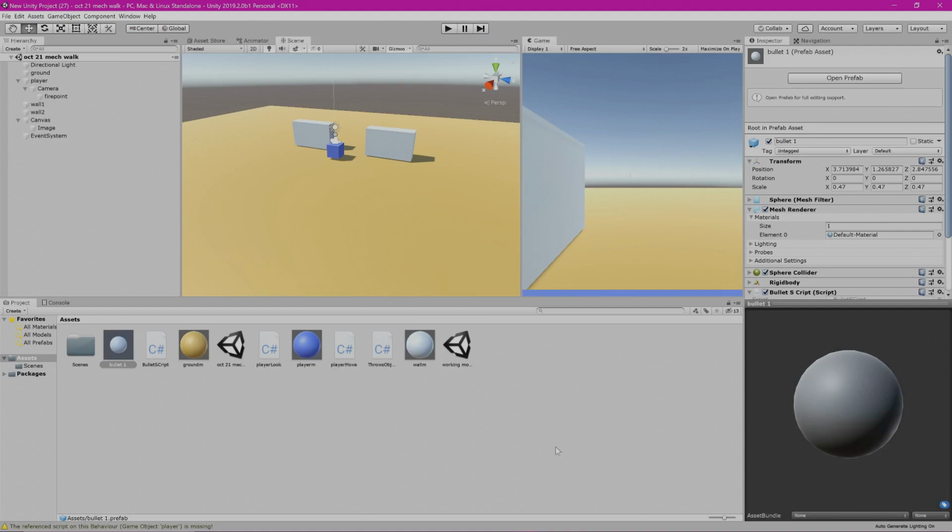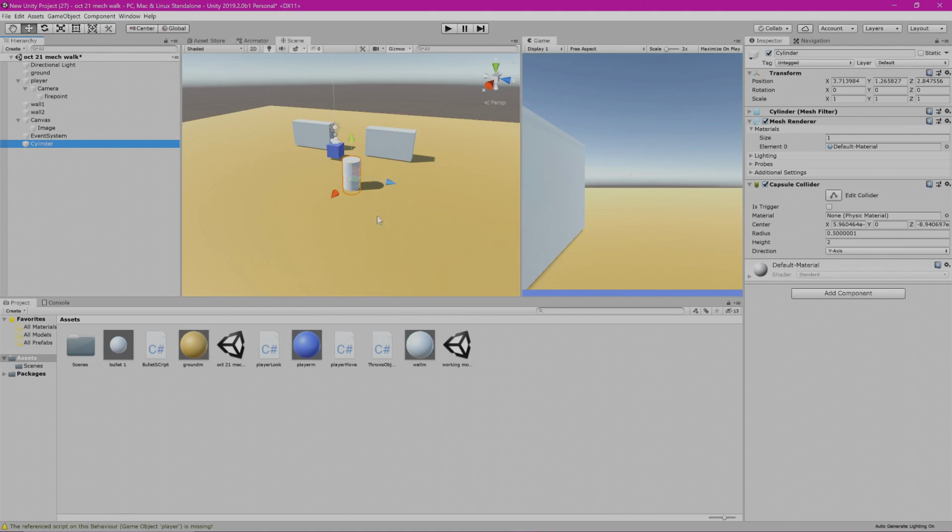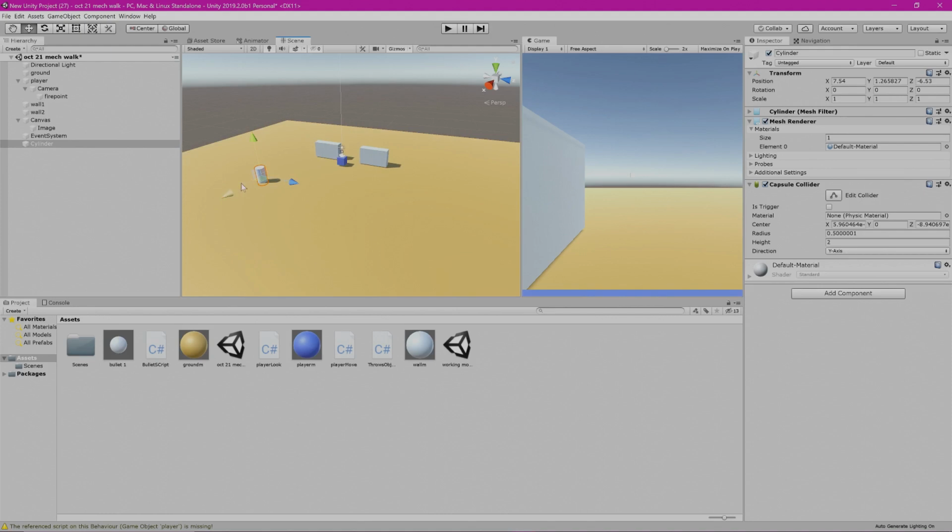Okay, let's introduce an opponent into the world. So what we're going to do is go to the upper left-hand side. We're going to select Game Object, go to 3D Object, and then we're going to select a cylinder. So now we have this cylinder here. I'm going to zoom back by rolling my mouse wheel back. Give the cylinder some distance. Raise the cylinder up so it's above the ground.